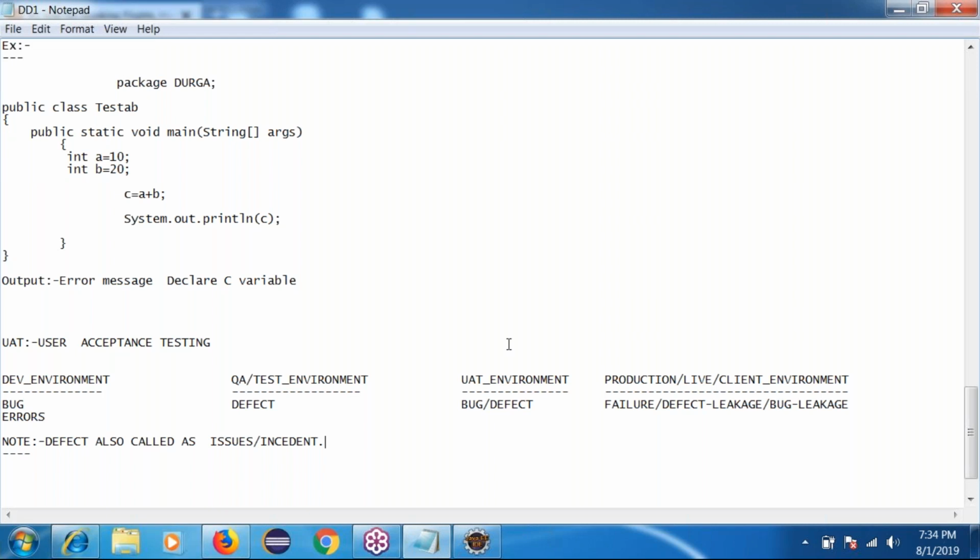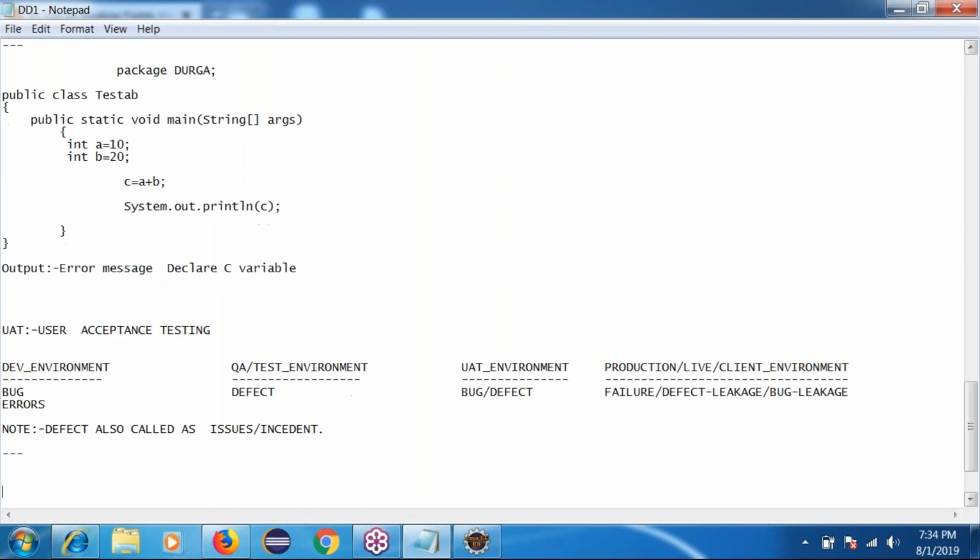Okay. This is about environments. Now, classification of testing.